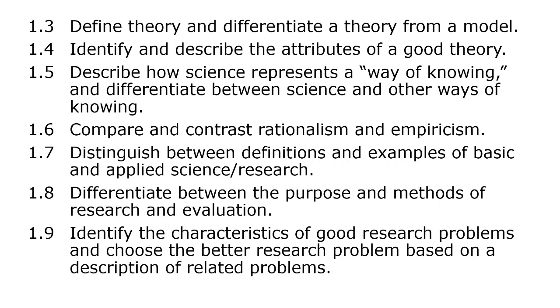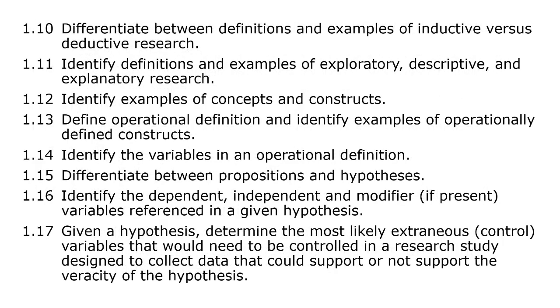So the skills that are going to be measured begin with you being able to define what a theory is and to be able to differentiate between a theory and a model. And then it goes from there. So again, I'm not going to be reiterating all of the important information about these objectives, but I just wanted to be absolutely clear that the course exam addresses the outcomes that begin at 1.3 and that end at 1.17.